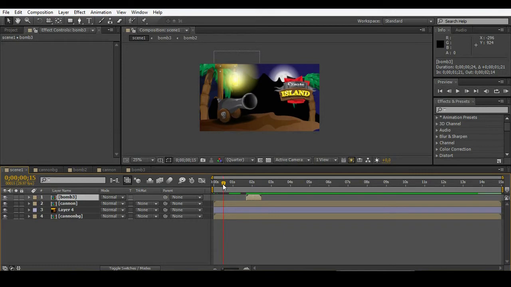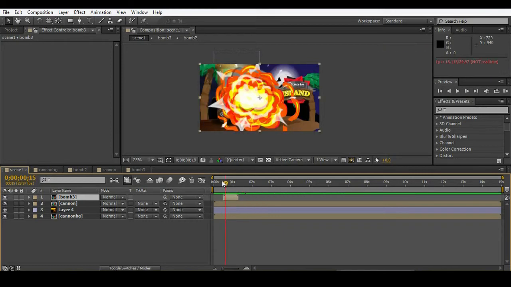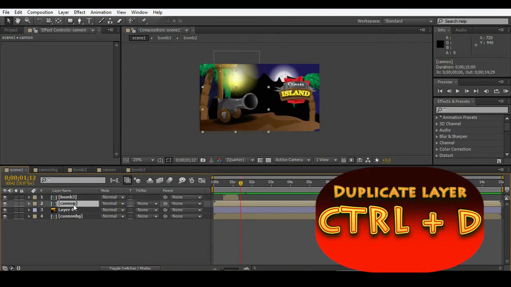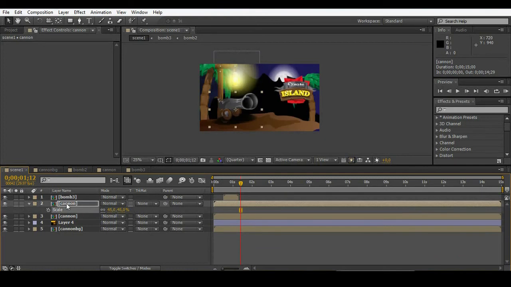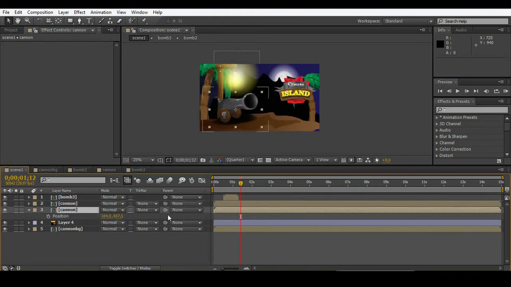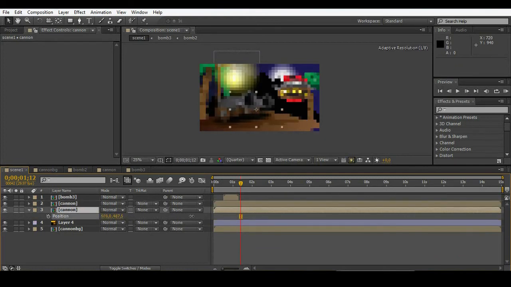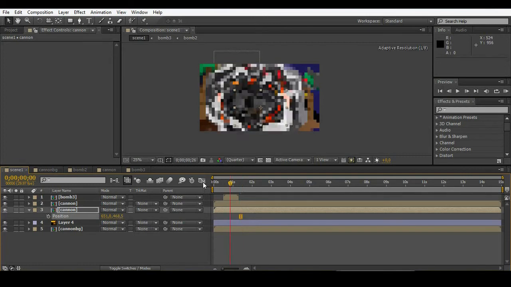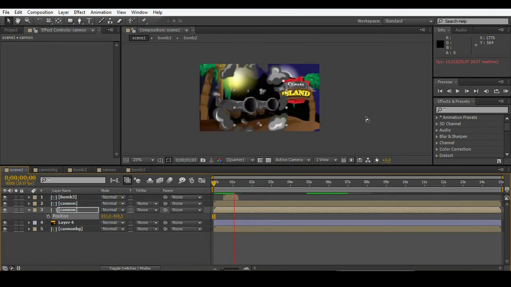So now go ahead and copy this element, the cannon, and move it upwards, change a little bit the position, and now remember that when you duplicate from the timeline, an element is going to be a copy of the element. So if I change something in this element, in this composition, then it's going to be reflected, or you're going to see the same result in the second element.